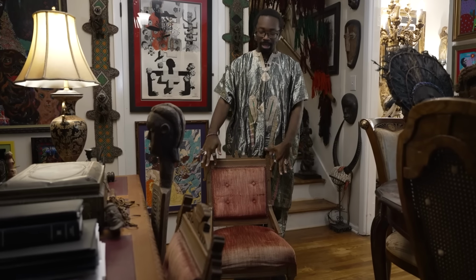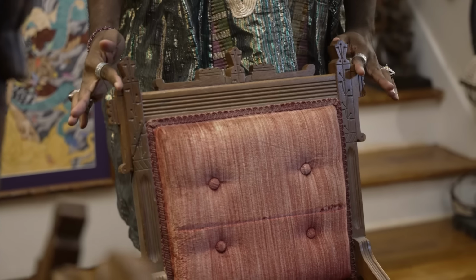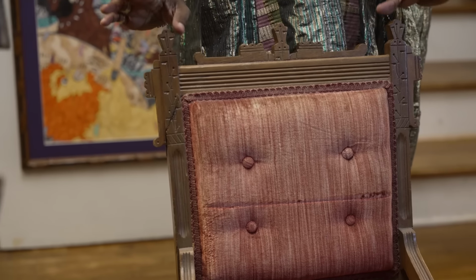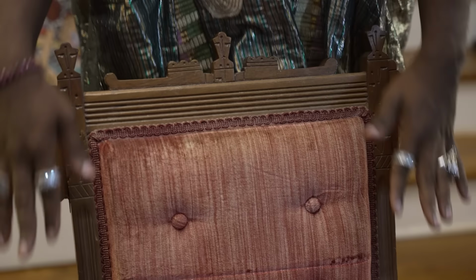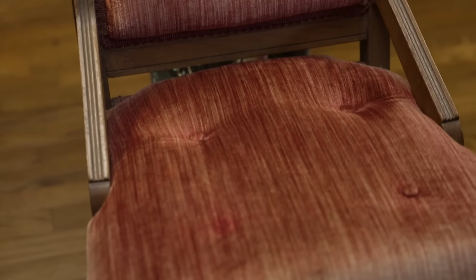I love the engraving. I really enjoy how they've done the shape, almost like the tops of castles or mosques. And I love the engraving that they've also done in this. It's a very old velvet. I haven't changed it, so you can see that it's starting to fade. Well, way past starting to fade, but I really enjoy seeing how long a piece has lived.